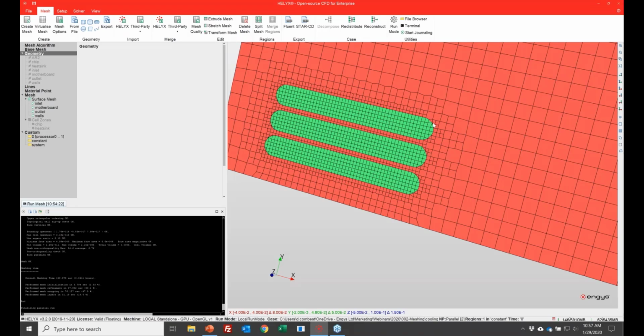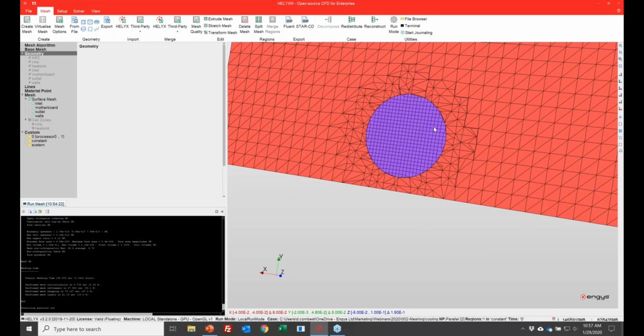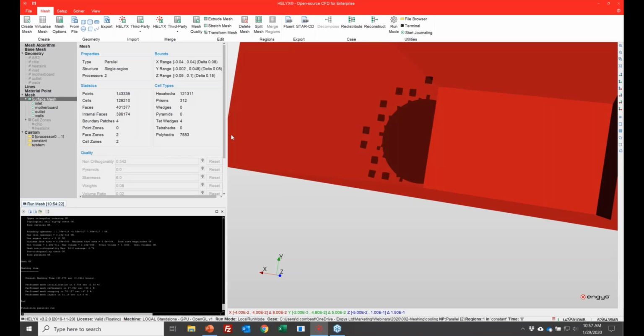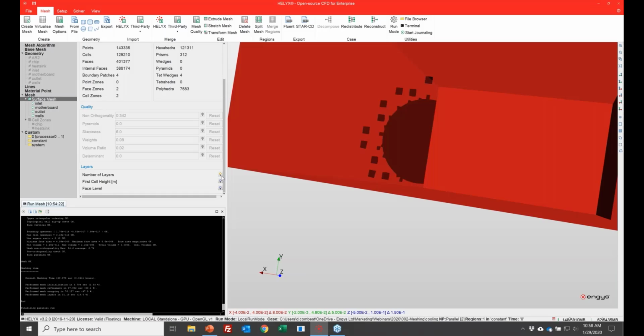Because I did the snap surface boundaries, we were able to snap these points to completely regain the geometry of the inlets and outlets. Let me go all the way over here. Ooh, that's very nice. Let's go down and look at the surface mesh. Let's check out the layers again. So let's look at number of layers.